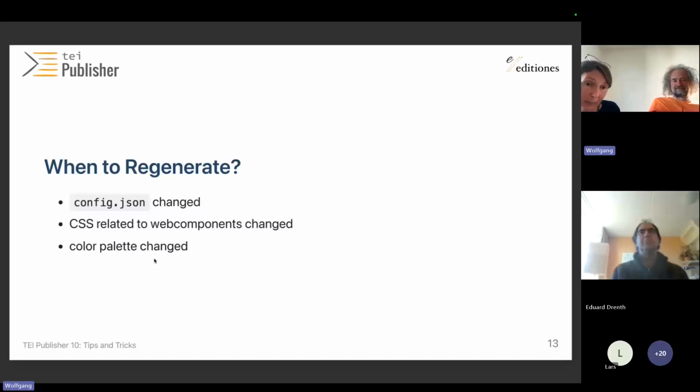So basically, every time you change anything in config JSON. Yeah, the point here is that obviously if I have the application on my file system, I can also start making changes on the file system. So that's what I would do. I change things in an editor like Visual Studio Code or Cursor or anything else, Oxygen. Yeah, I change things there, and then I push them to the exist.db to test them. But it's okay, I only need to update the application.